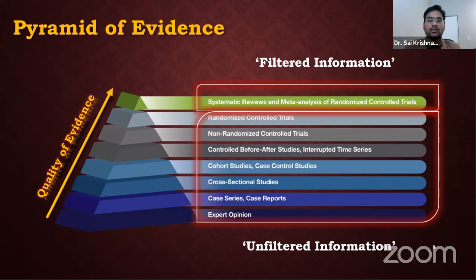whatever the evidence going into systematic reviews is filtered information, and the information that comes from all other study designs like expert opinions, case series, case reports, cross-sectional studies, cohort studies, all these studies have unfiltered information. So what do I mean by filtered information? What I meant is that whatever evidence or literature is going into systematic reviews is assessed for its quality, and it is also assessed for the level of bias or risk of bias. So that makes systematic reviews be on the top, or at least to give more priority to systematic reviews whenever we want to take any key decision when it comes to healthcare.